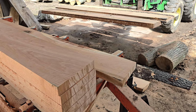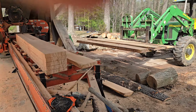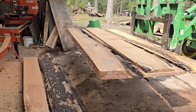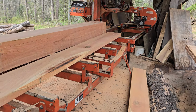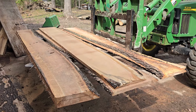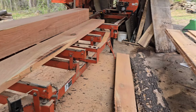I went and looked at it last Thursday. Thought about it all weekend, came up with a plan of attack, how I wanted to rig the tree up to take it down safely. I considered different things that could fail when I was pulling it. I kind of wanted a backup in case something went wrong. So I had to think it through before I went down there and cut it down. And it all went well.